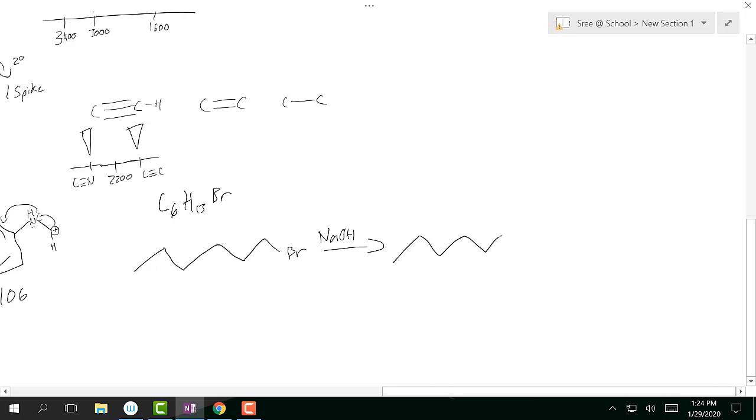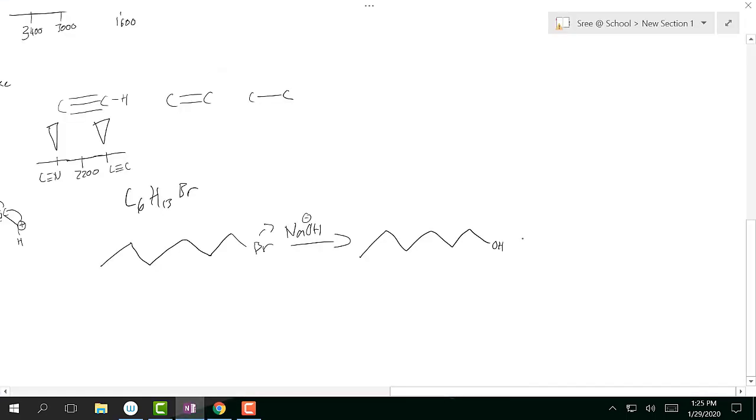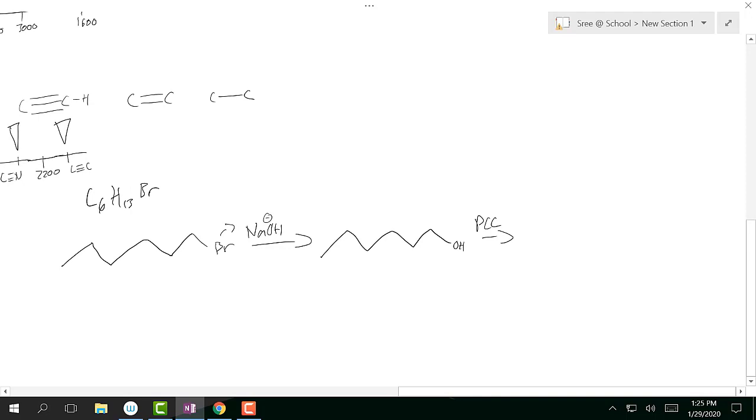Okay, this is just SN2, right? This is your leaving group, and that's your nucleophile with a negative charge on the OH, and then it just attacks it. Okay, so that went through PCC. Do you guys remember what type of reagent that is? Yeah. So it's an oxidizing agent, and between strong and mild or weak, it's going to be the weak one. So a weak oxidizing agent, and you have a primary alcohol. What is that going to create? An aldehyde. Okay. So the aldehyde is going to be on this carbon, and then an H right there.